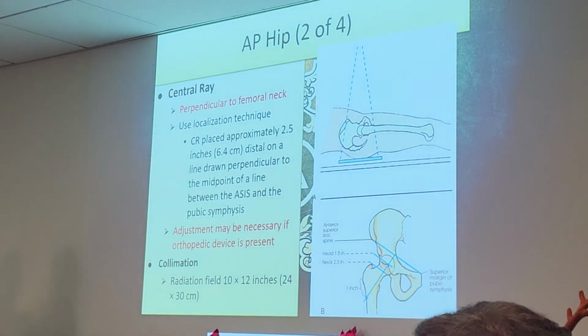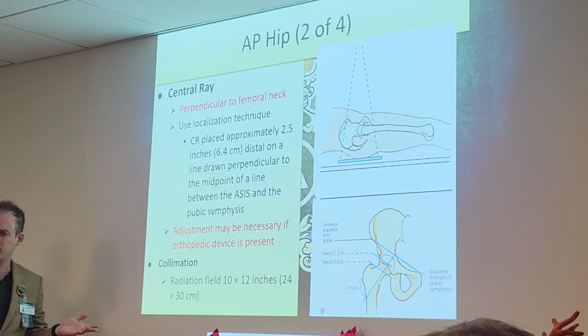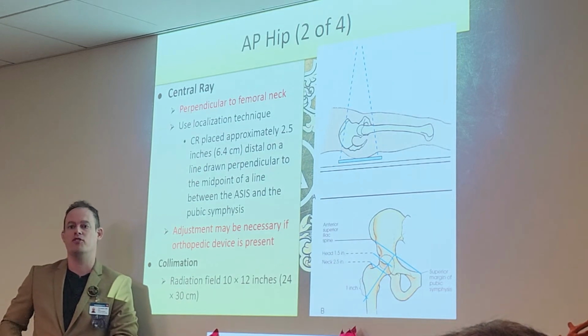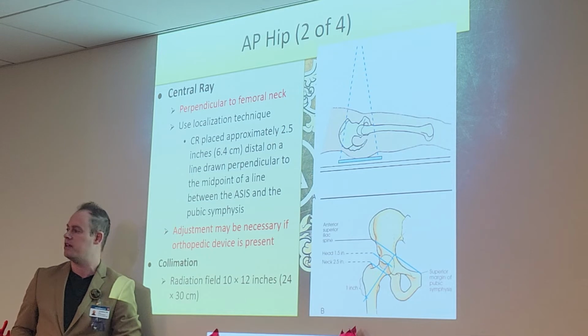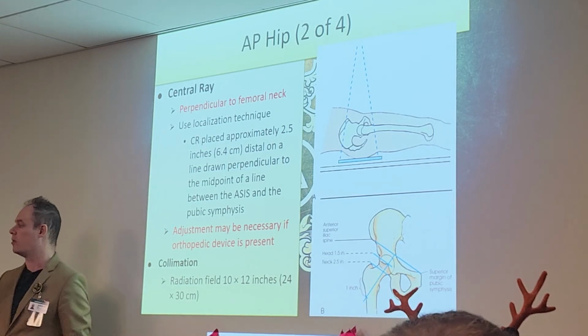How'd y'all learn in lab? What'd they show you? The crease of the leg, yes. Y'all know what I'm talking about with the crease of the leg? Did everyone learn that in lab, by the way? Yes. When you bend the leg up, there's a natural crease. You want to put your central ray on top of that crease, of course, mid-shaft of the femur. If you put it on the crease, you're going to put it directly on the femoral neck.